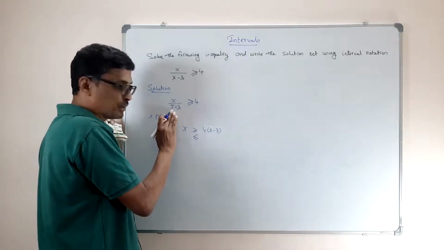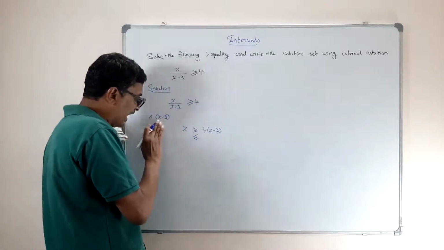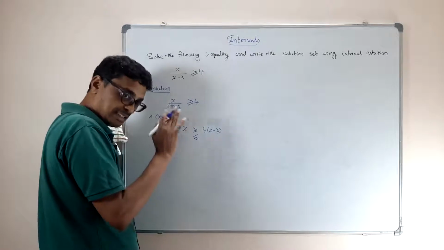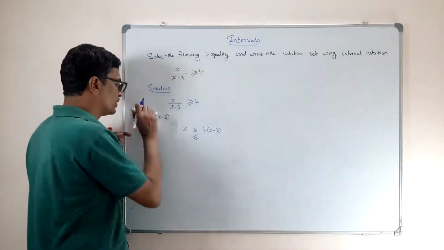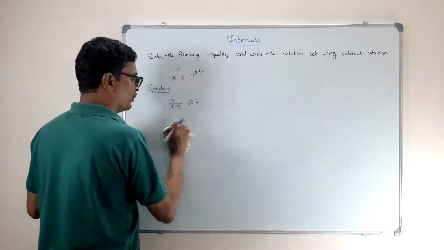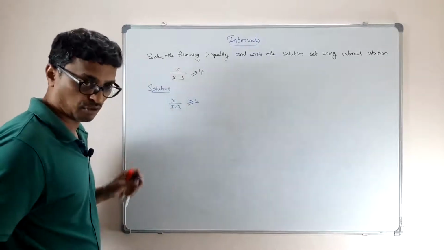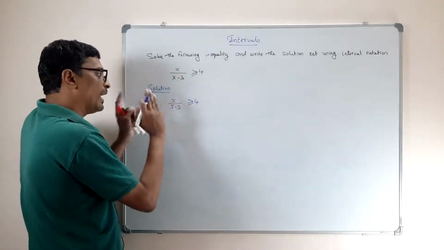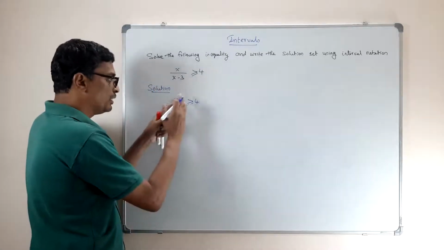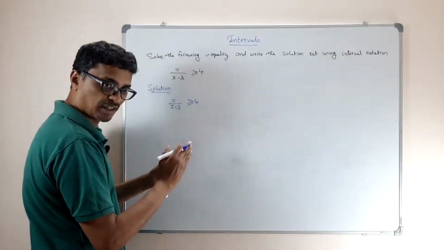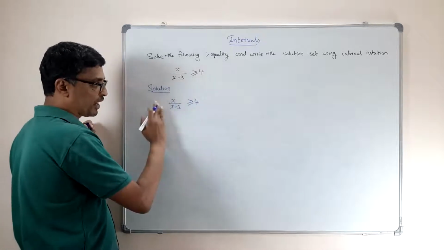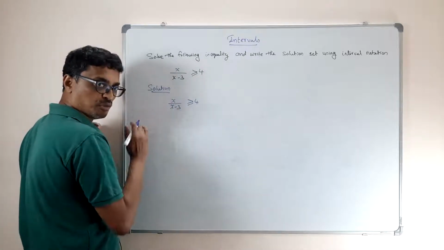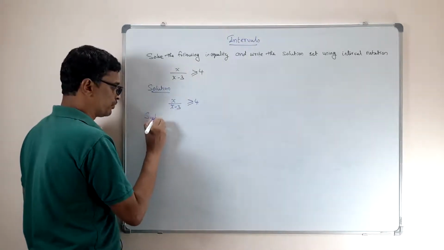Whenever there's an x term, don't try to multiply by that term. You should never multiply by something containing x, because x is an unknown quantity. So this is not the right way of doing it. Rather, we have to look for another way of solving it. So let us solve it as it is. The step is to make the right hand side 0. Correct? So it means you have to subtract 4 on both sides.